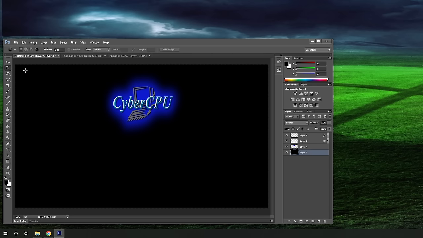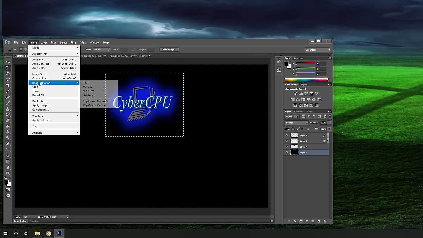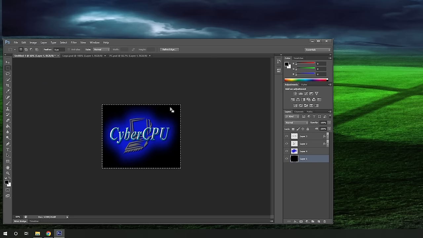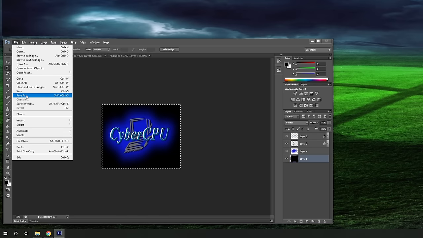So we're going to click on our select tool and highlight the image itself, because there's really no point in using the entire image here. Most of it's just wasted space, and it actually will not work if you use an image as big as I have currently. So we're going to hit image, then crop, and crop it into just that image right there. And then I'm going to save it.